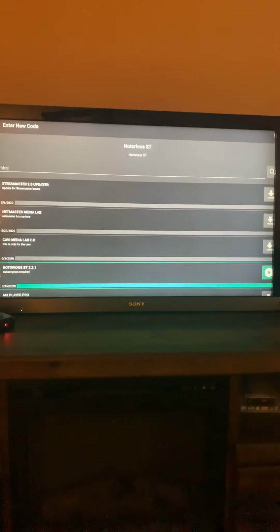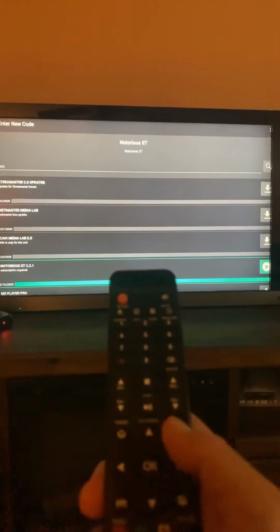We're going to hit OK once again, and it's going to ask, do we want to cancel or install? The bottom right corner here says install. If you can't see the word install, your screen is too big and you need to go in the settings section and change your screen size. That's a common problem people run into with this.